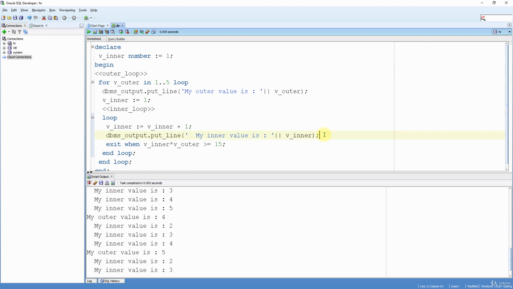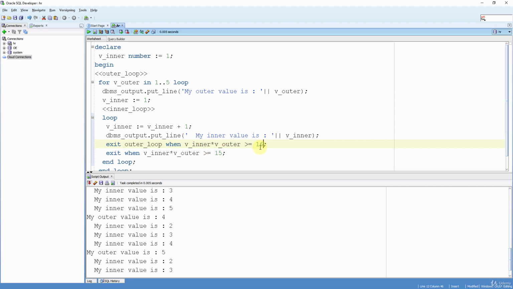So, exit outer loop when, let me copy that, is greater than 60. I wrote my exit for the outer in here because if I put it after the exit below, it would be unreachable code.